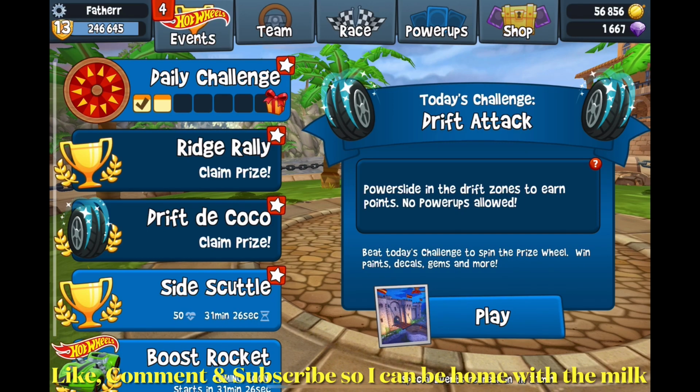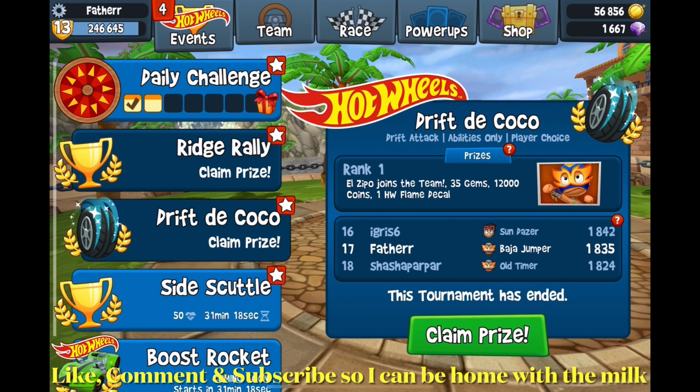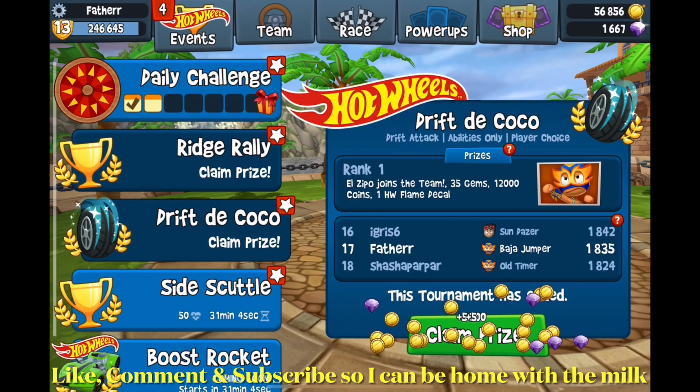I will be doing today's daily challenge for March 31st and the side scuttle tournament. So I'm gonna first claim my prizes for yesterday's tournament and the day before. Yesterday's I did not record, but it was Drift to Coco and I stayed in 17th rank. So I'm in the top 20. So 5 gems and 5,200 coins.